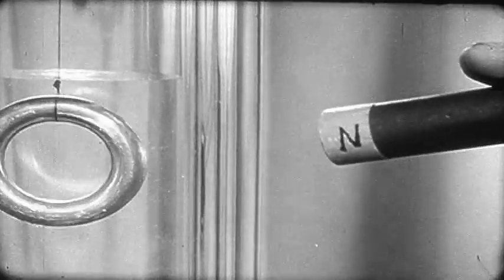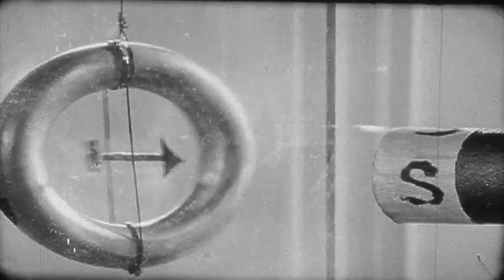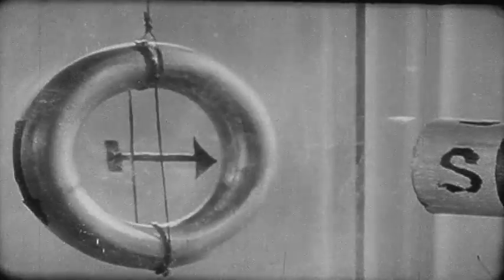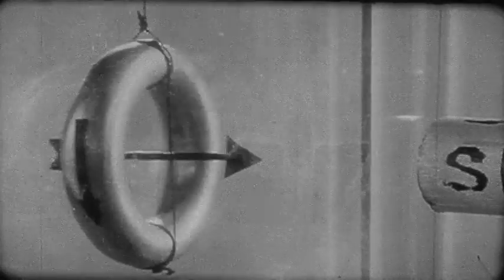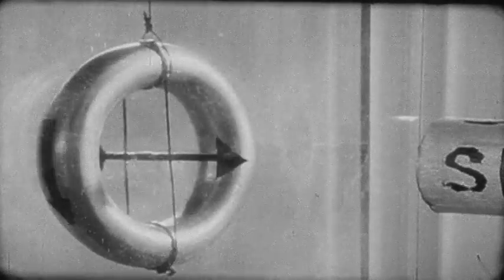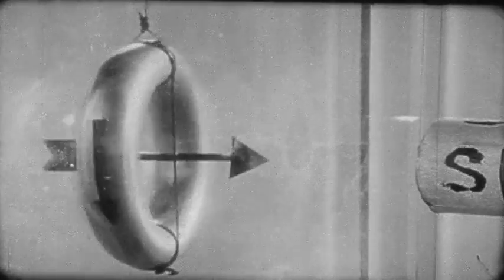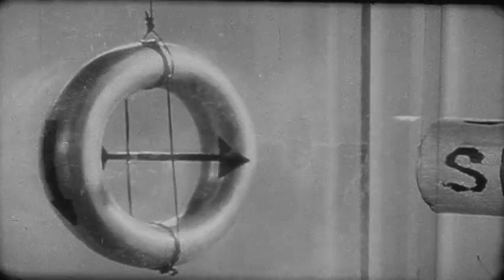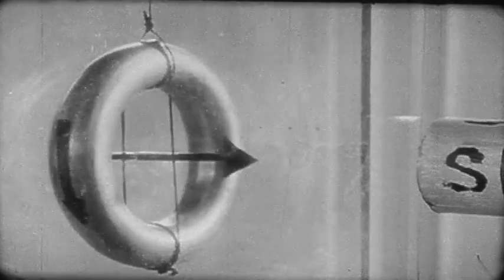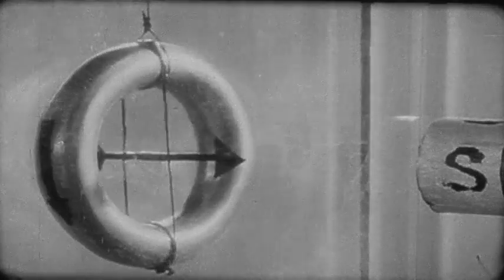Reverse the bar magnet and the ring turns around. Such current-carrying rings of tin or lead have been kept in a cold bath below their transition temperature for months and even years. In all this time, the current kept flowing. By measuring the magnetic field of the current periodically, it was possible to show that the current does not decay measurably at all for periods of years. In this way and in other ways, it has been proved that during the superconducting transition, resistance drops by a factor of ten to the twenty or more. We now believe the resistance becomes zero. We call this state of the metal superconductivity. The current in the ring is called a persistent current.